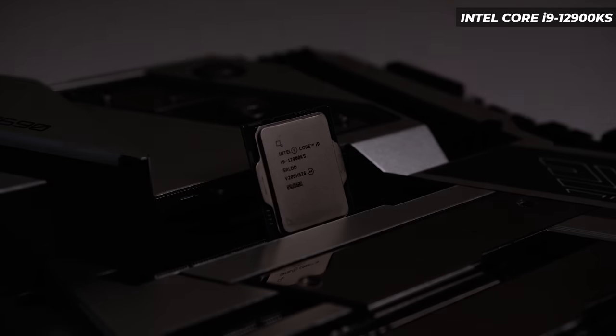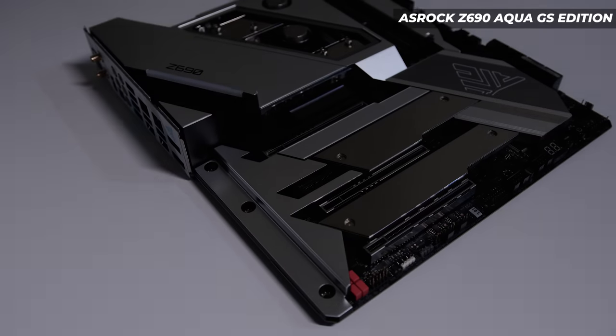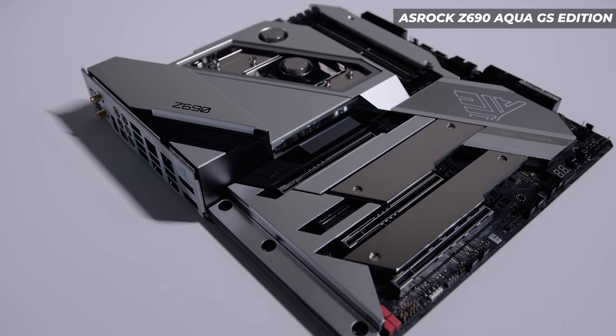The CPU is the Intel Core i9-12900KS. We put the 12900KS on the ASRock Z690 Aqua Gear Seekers Edition. Pretty cool, huh? To cool everything, there's a custom loop. So yeah, lots of different components.